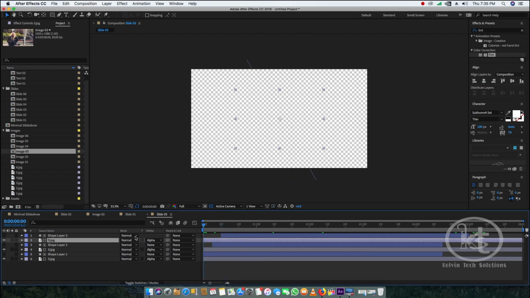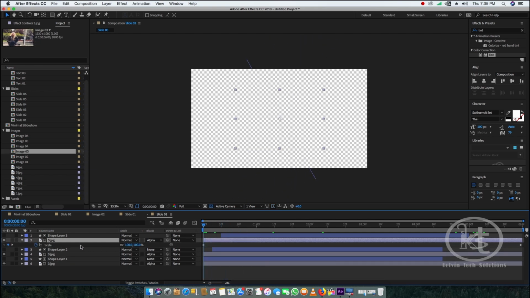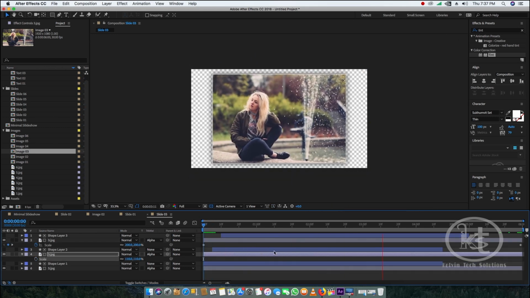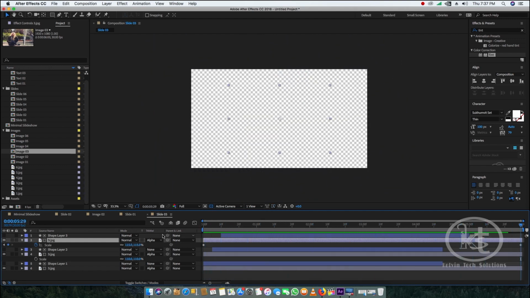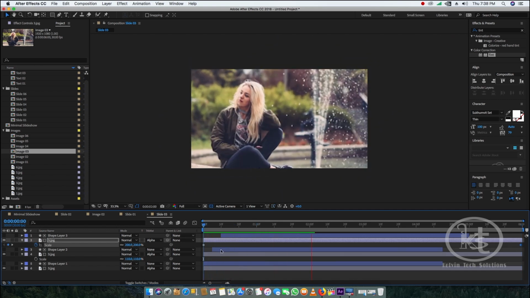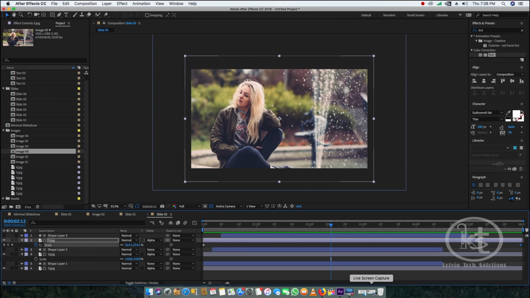So go back to slide 3 again, and let us select the image and press S on the keyboard to rescale the image here. I think let us rescale it to fit the comp area like so. I think we can type in 200 here at the beginning of the timeline, and then we go to the last frame again and scale up to about 235 or so. Let's preview it again. Now it looks good for me. We are done with the third slide also.